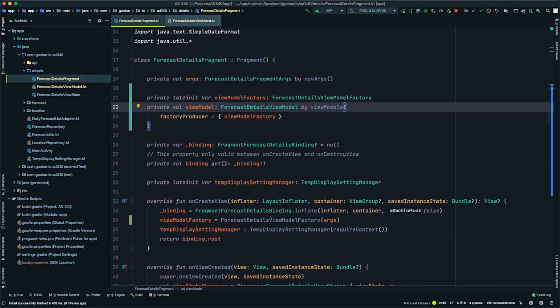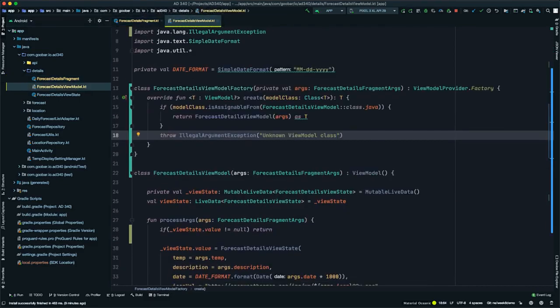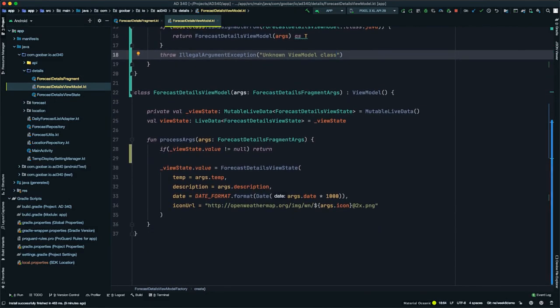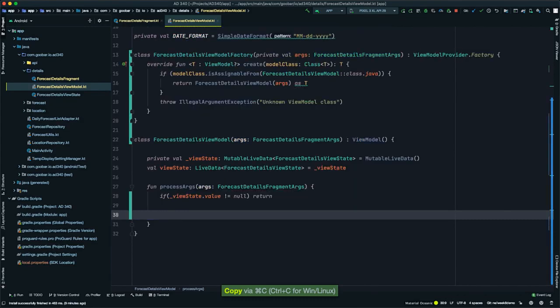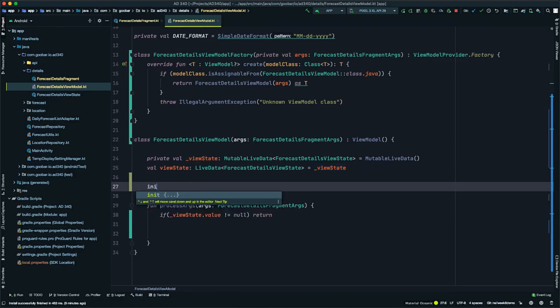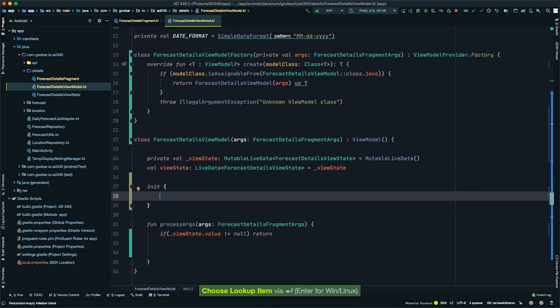So now we can come back to ForecastDetailsViewModel, and we can actually remove the logic here for initializing the view state value. We can remove that from processArgs. And now we're going to create a new init block. Now remember, an init block's essentially like a constructor.